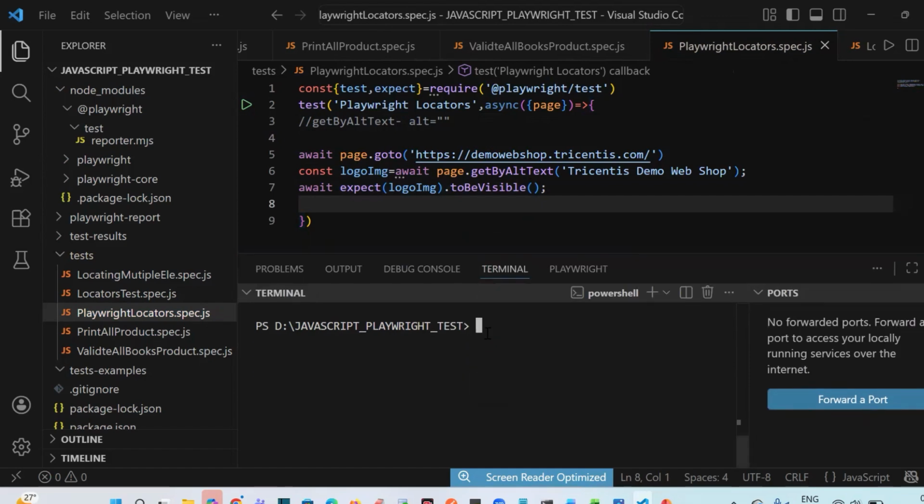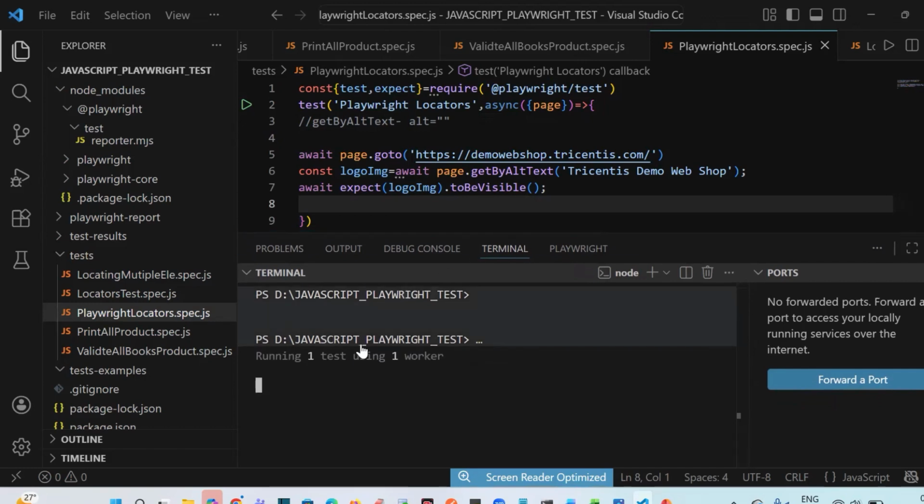Now npx playwright test locators.spec.js --project chromium --headed.